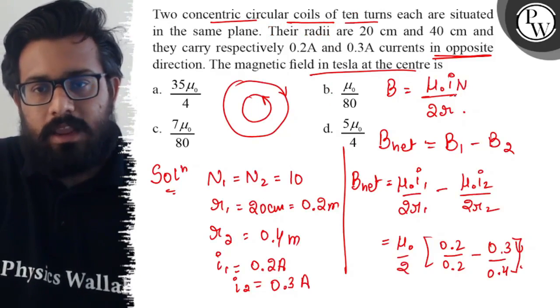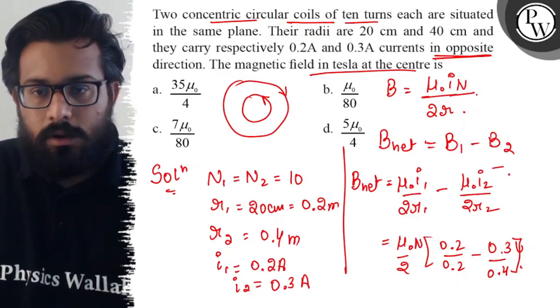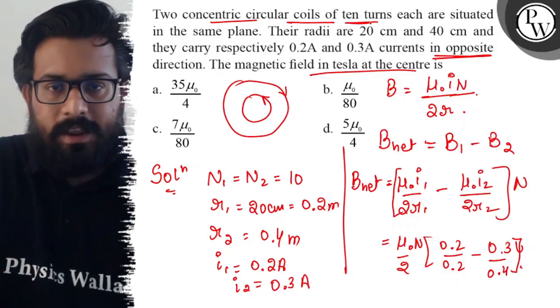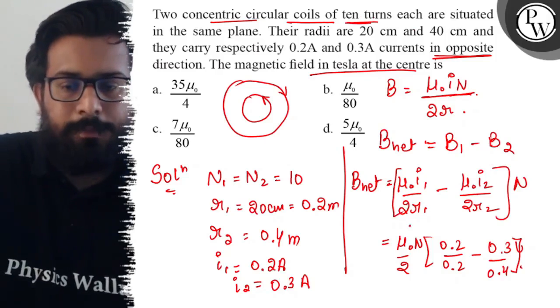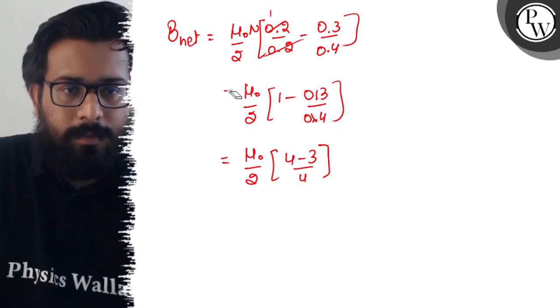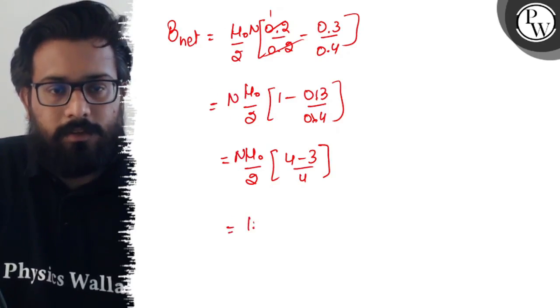Now this part is a mistake - we have a number of turns we need to include here. So if you include the number of turns as well, you have a number of turns 10. The number of turns needs to be considered. So you have to include the number of turns 10.